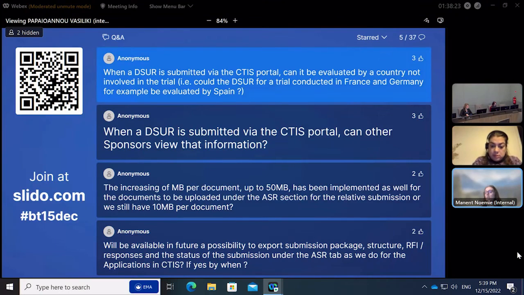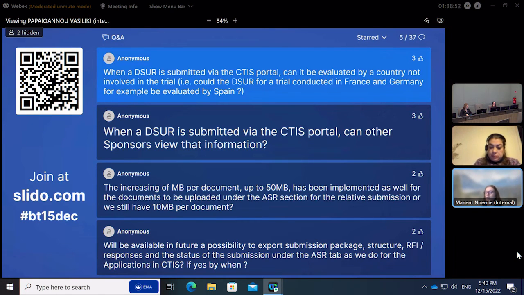The member state would then run what we call a joint assessment, but this joint assessment would take place outside of CTIS. And this is what is currently under play. And this is, as was commented by Ornella initially, very much to respond to the need of the implementing regulation that was issued at the start of this year.